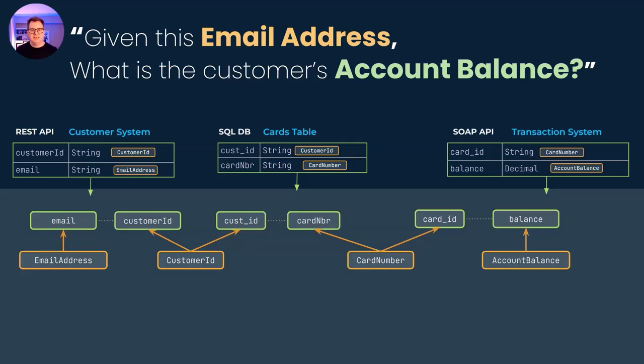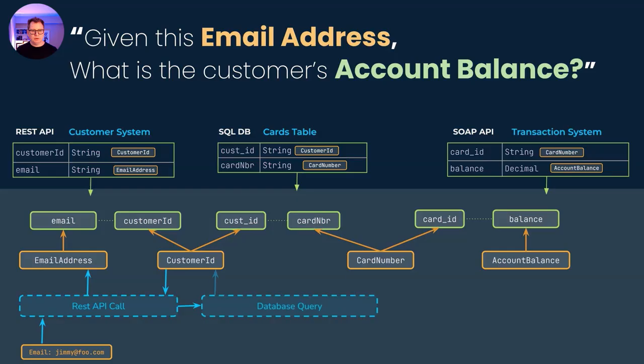But because we have a semantic layer, we can do this without having first written any integration code or worry about how to connect the different systems together. Our semantic layer can work out that in order to go from email address to account balance, we first need to do a REST API call to swap the email address for a customer ID, and then do a database query to go from customer ID to card number, and then finally do a SOAP request to go from card number to account balance.